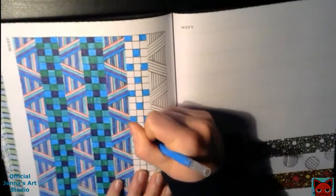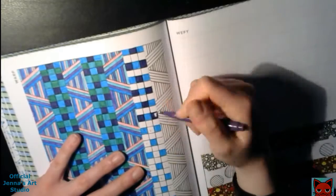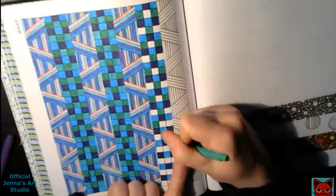I had these small cheap markers that I got from my aunt, and I decided to use those to color this in. Because of the paper quality, I'm limited to using only colored pencils or water-based markers, and if I use alcohol-based markers it would just end up bleeding through to the other page.